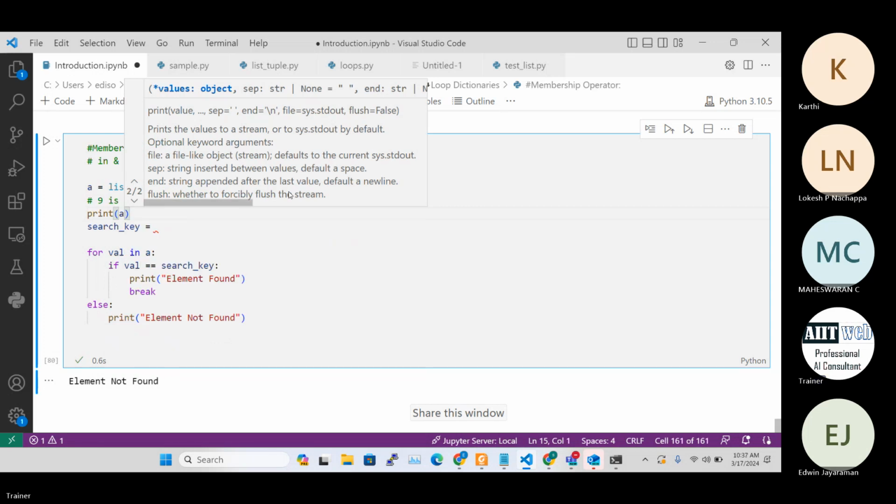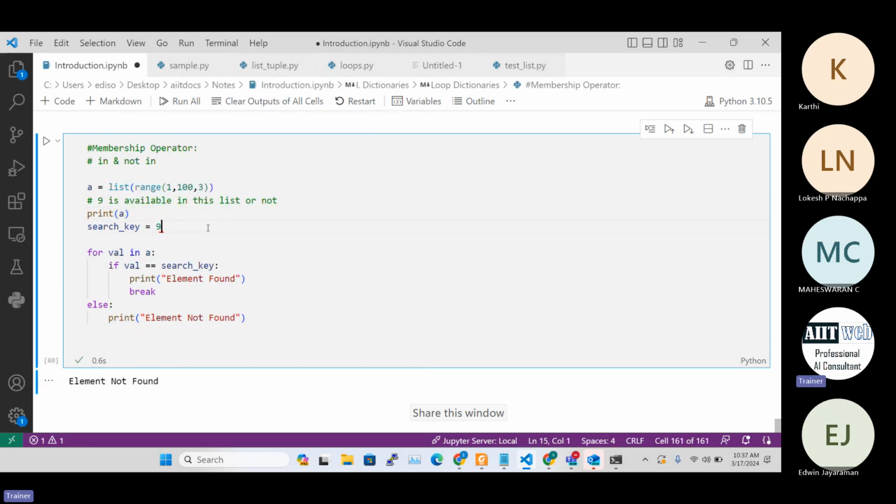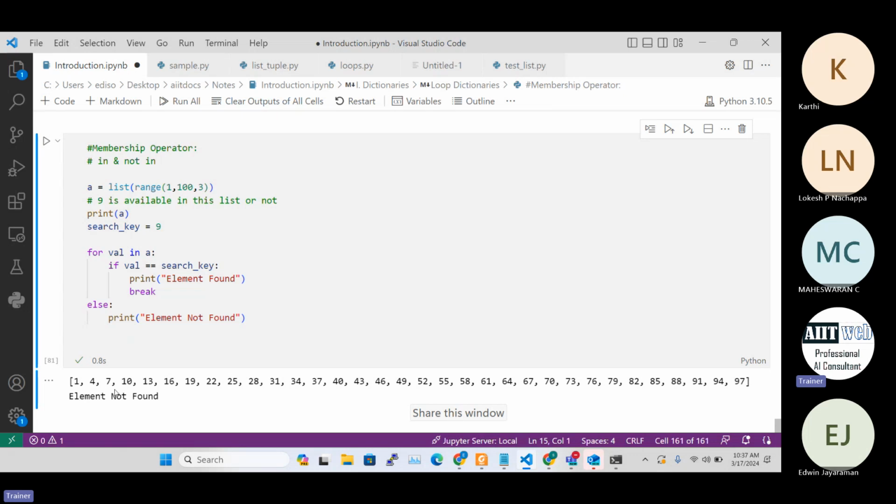We know the element is not found because 9 is not present. I know 13 is present here, so to check whether 13 is present, we just replace the search key with 13 and run. So element found. That is how we used to write a search for an element in a list.